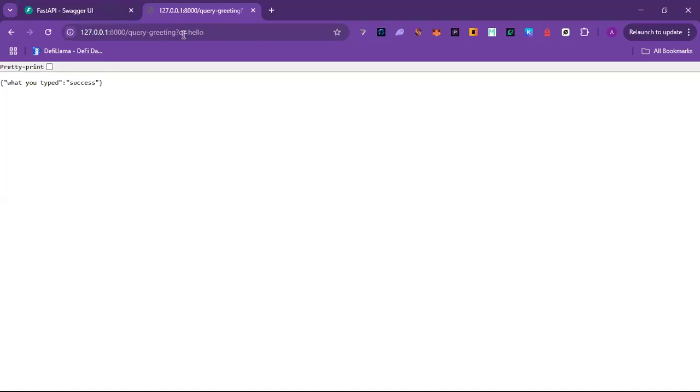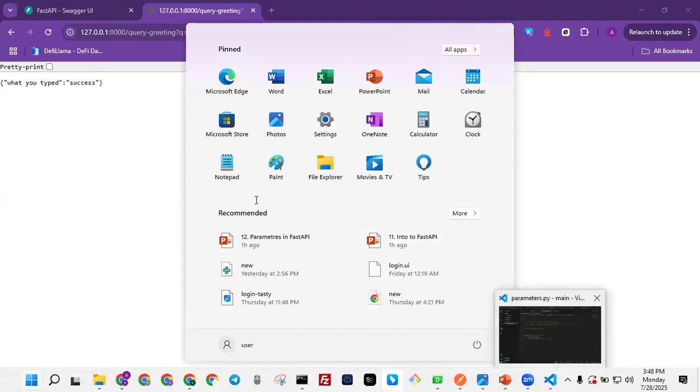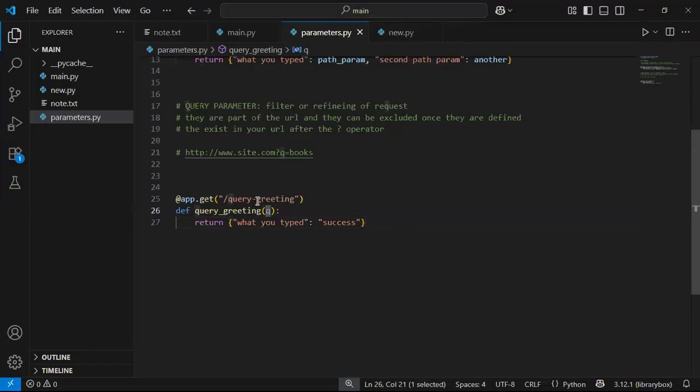That is how query parameters are done in FastAPI. It's just that simple. Simply specify a route function parameter, and that function parameter will be seen as a query parameter, as far as this parameter is not a path parameter. What do I mean? As far as I don't have something like this that says q in the path, then this parameter here is seen as a query parameter. But now that I have q here, and also q in the path, this parameter here is seen as a path parameter.